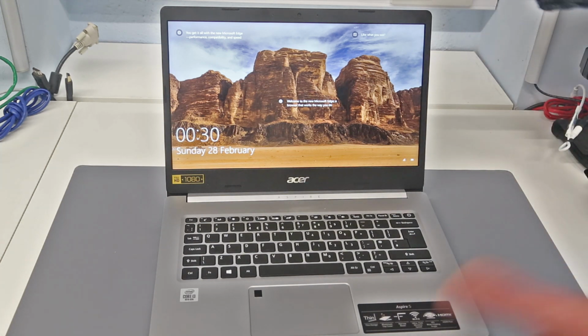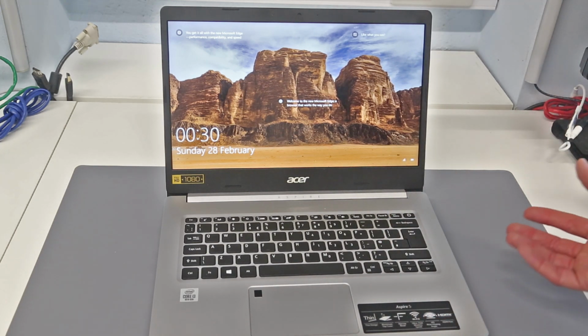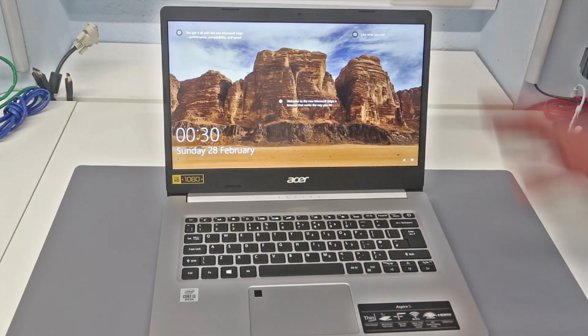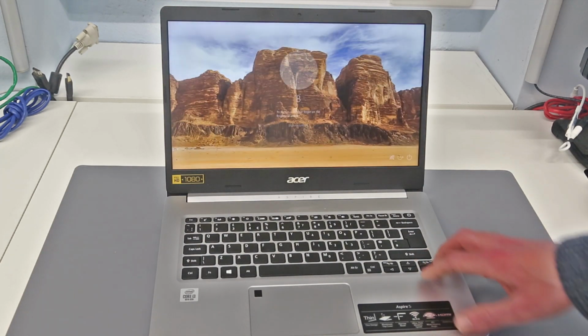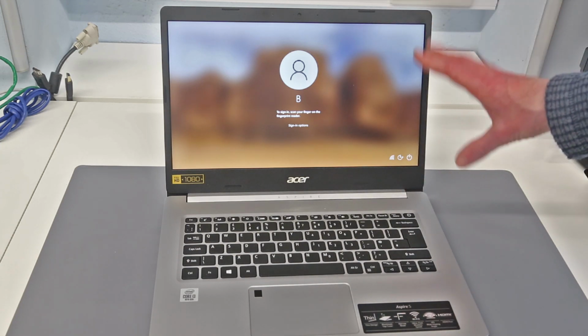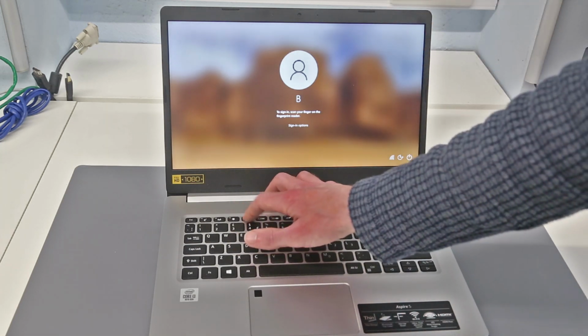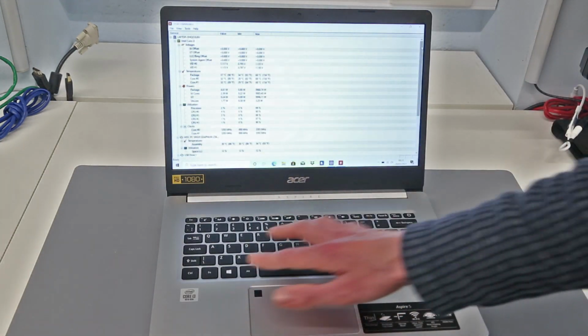Now, this is quite a nice machine at this price point. Obviously, where we are in 2021 at the moment, finding lower cost laptops is not particularly easy. The 4GB of RAM is a little bit disappointing, but other features of this machine kind of make up for that. The first of all is we have an IPS screen, and I am quite impressed with just the general presentation of the machine and that panel.